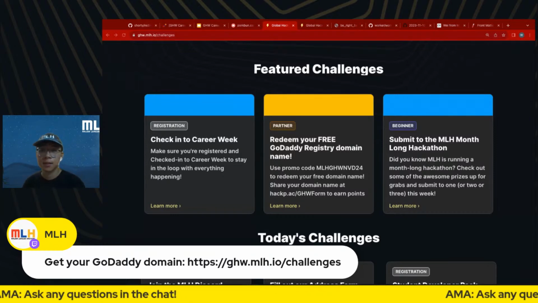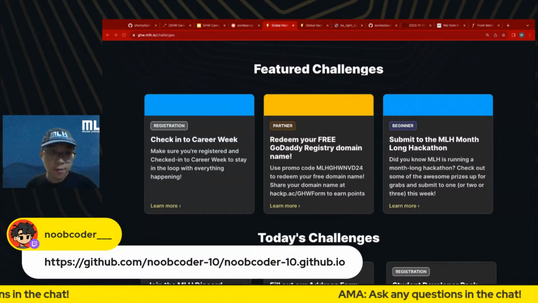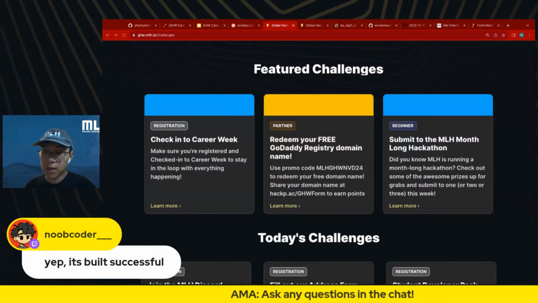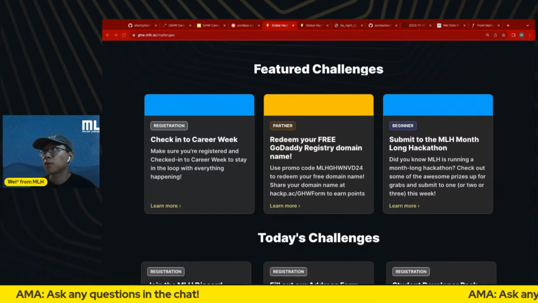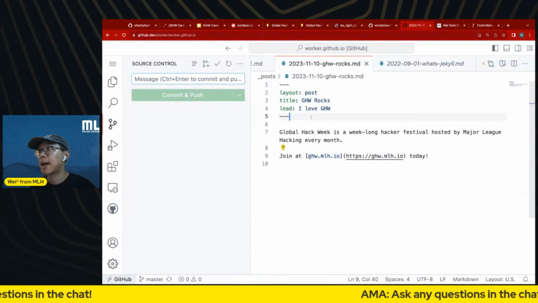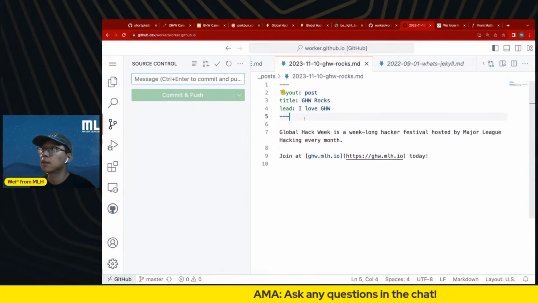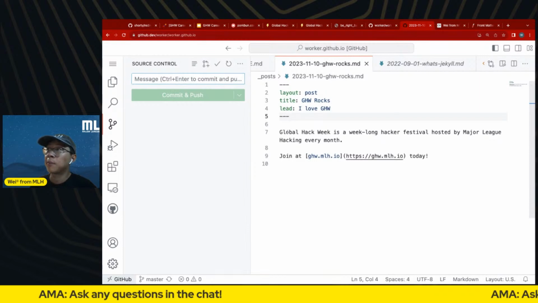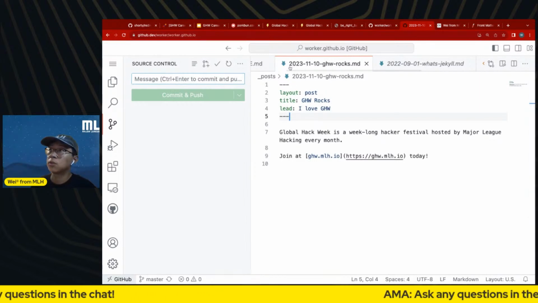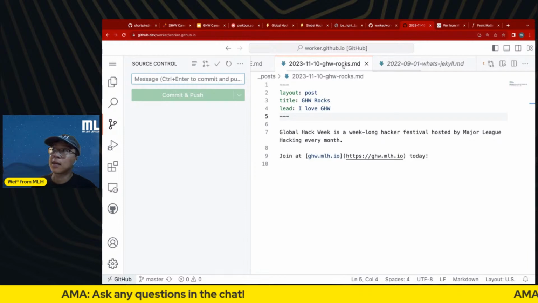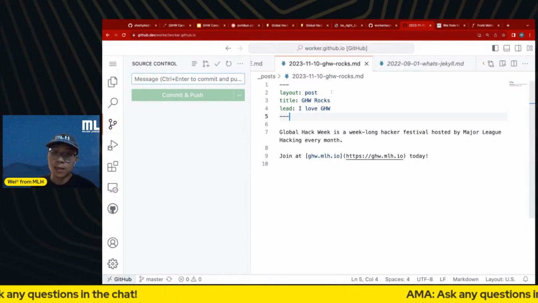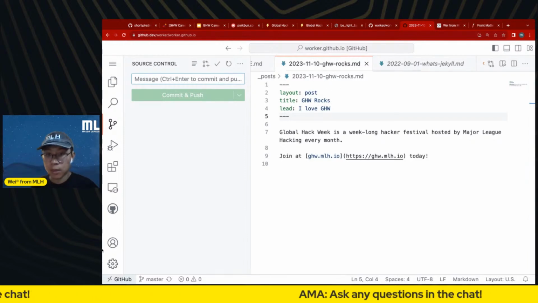All right, perfect. So if you have built it successfully and the blog post is still not showing up, just make sure you are following the correct tags here. Make sure you have the correct layout, title, and lead, as well as the article. One thing to keep in mind is also the file name. Be sure to use a slug format, so only use dashes and words, no spaces or anything like that in the file name. Try that, create a new blog post, and let me know how that goes.